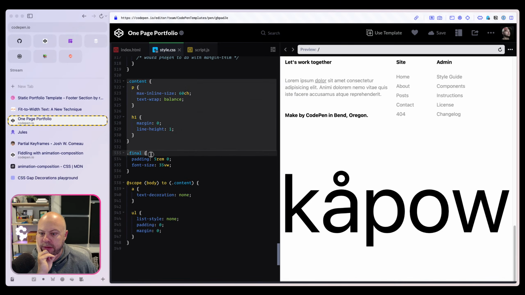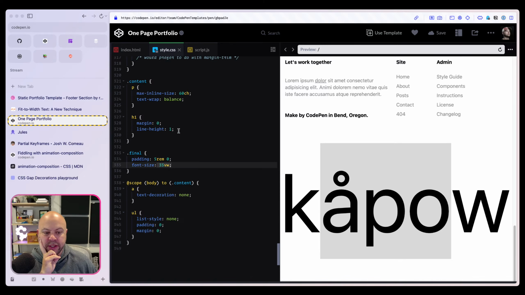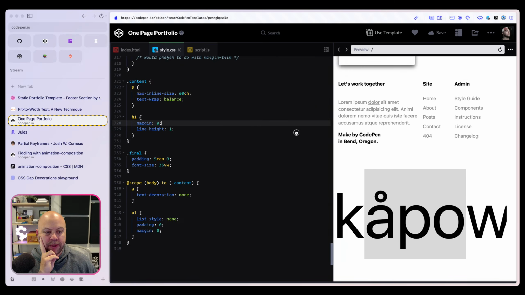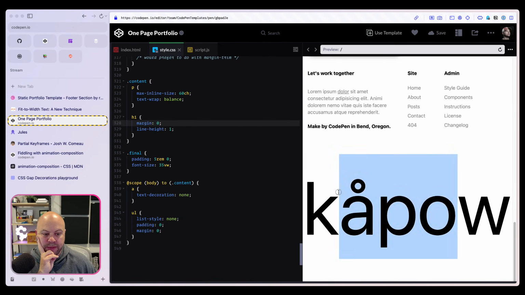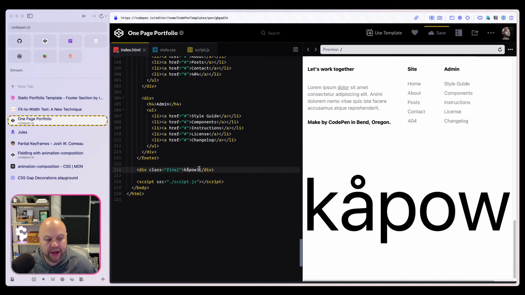What did we call it? Final. That's what we called it. The final thing on the page. We used viewport units to do it, which actually feels fine to me if it was a one-off, but the purpose of this amazing stream is that we're going to do it a different way because, of course, if we change the word to kapow with an exclamation point at the end of it, which frankly I kind of like, we've already broken it. It doesn't work anymore.